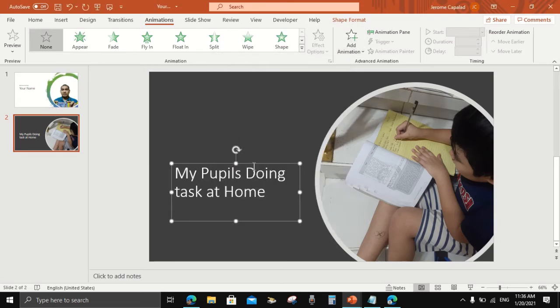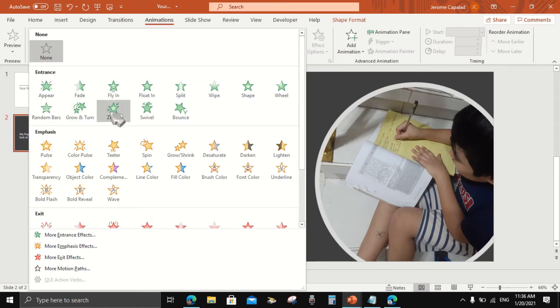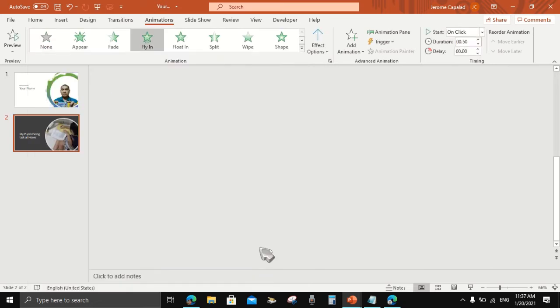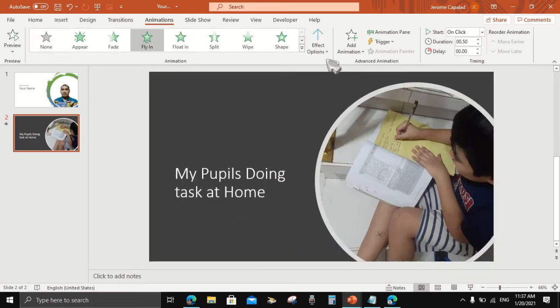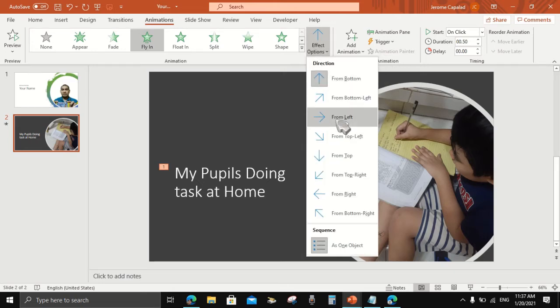I want this text to animate as an entrance. So I would like to choose Fly In. Most of the time, this is the one that I'm using. Since it is located on the left side, I will choose the direction from the left.